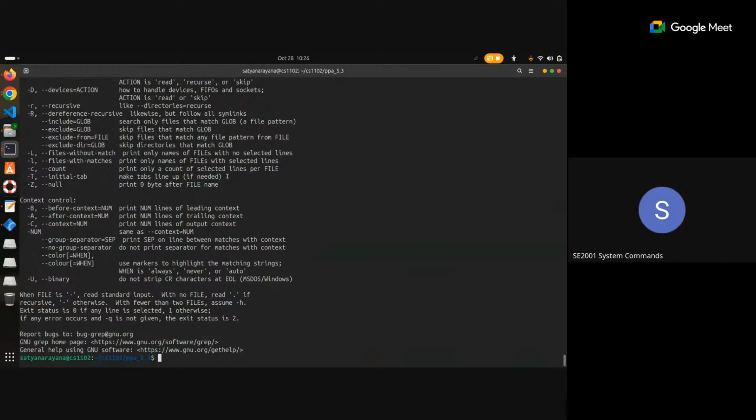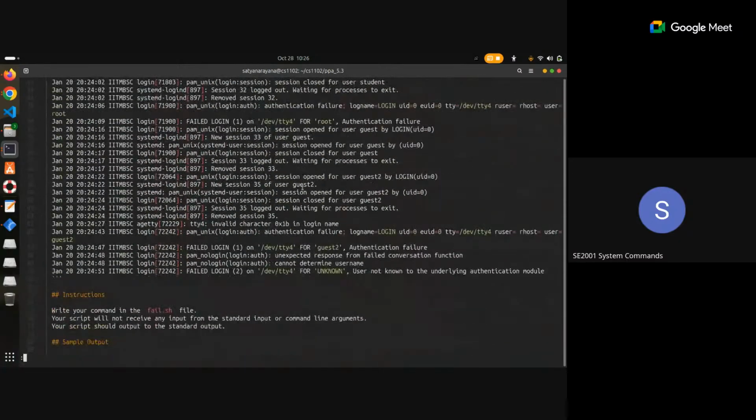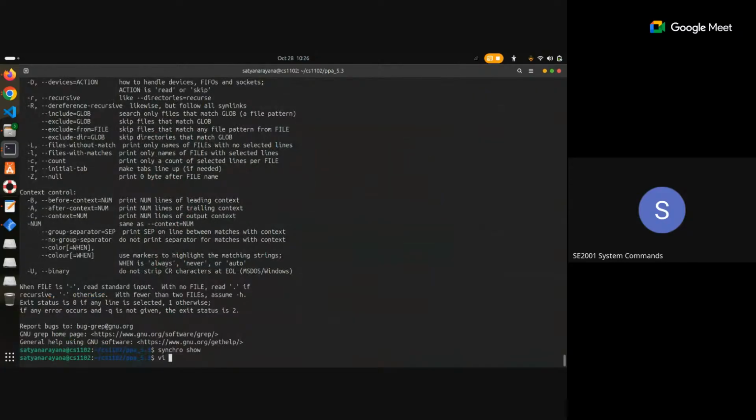So my question is, I am supposed to write that script. Yeah, fail.sh, right? Yes. So vi fail.sh. Either you can use grep alone, or you can use grep with wc also.